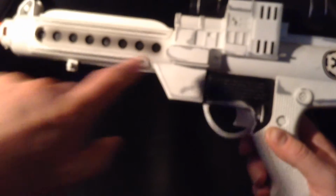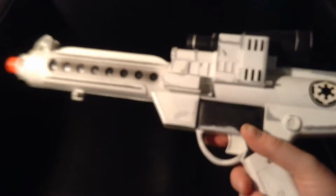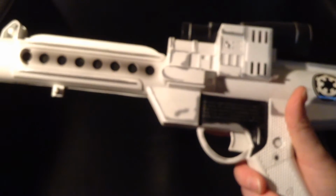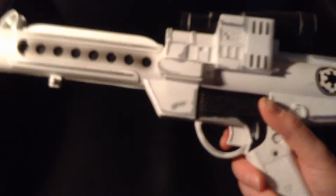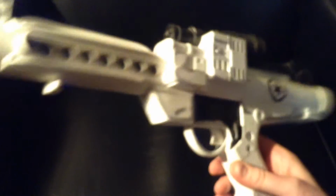So, okay, the original toy had that neat blaster movement here, and it also made the grindy sound. This is in many ways an improvement. It has a digital sound effects chip inside it, so it actually has the sounds from the show. And the little nozzle does light up. In some ways, it's a much better toy. And in fact, let me play them.